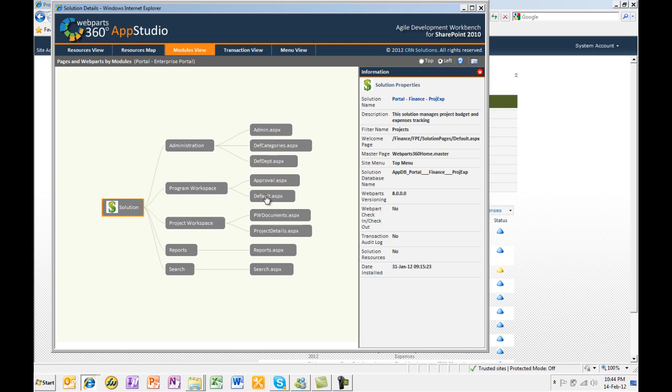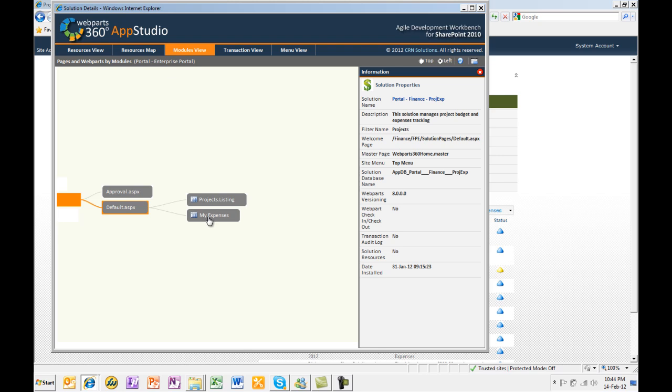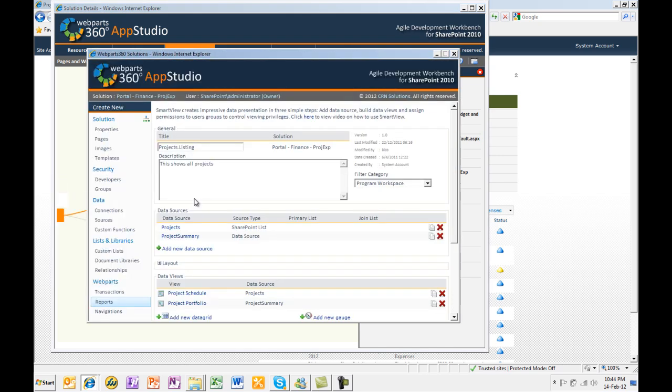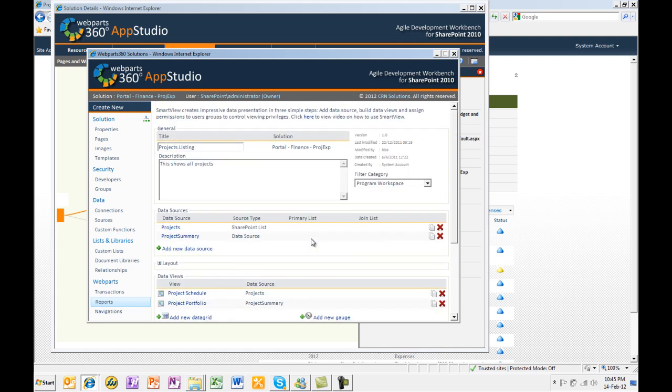So if we look at, say for example, the default web page, we'll be able to see a particular project, and let's say you want to go into our project listing, we double click on that and immediately we can see this. So you have a quick view to actually assess the entire functionality, so that it's easy for you to discover and change everything as you want.